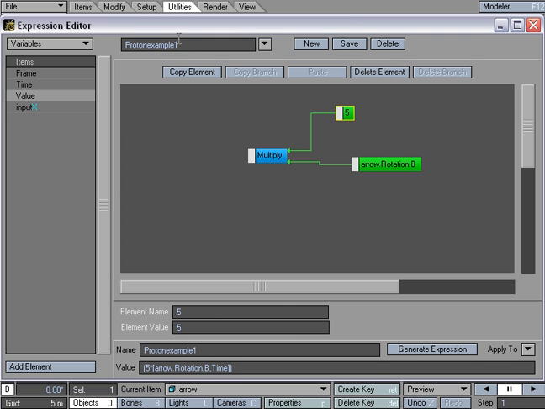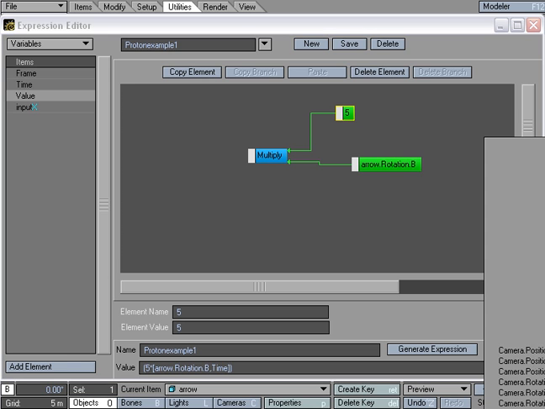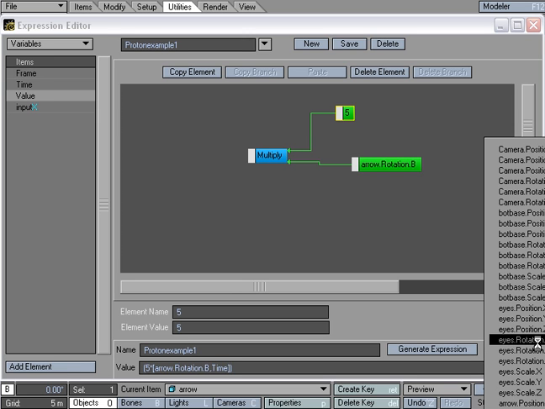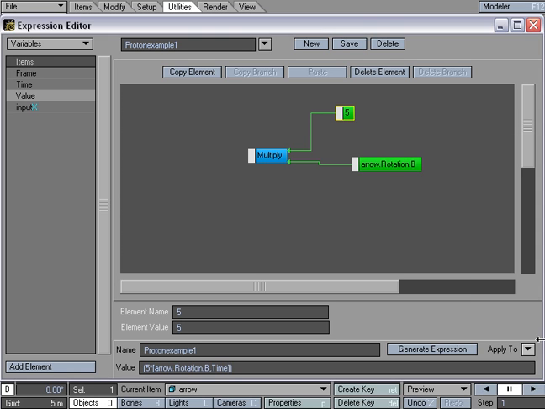And so it pulls the name from here, and it pulls the value from right here. I've got, as you can see, arrow rotation B, that's this right here, multiplied by 5 right here. Now that I've got my expression written, all I need to do is apply it to something. So over here to the Apply To drop down, I'm going to pick eyes. And it's going to be a little cut off on this video. I'm just trying to save space for size here. But eyes rotation H. Okay, so I've applied it to that. I'm going to go ahead and close this down.